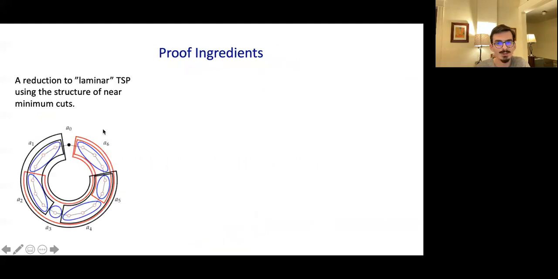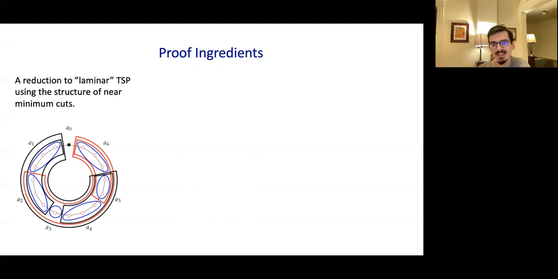I'll give a brief overview of how we prove this here. So the first ingredient is very combinatorial. Recall that the LP solution X is just some fractionally two-edge connected graph. And it turns out that the cuts in this graph that are very close to 2, which we call the near minimum cuts, are closely related to the cost of the matching. So you can think of our matching as kind of spreading out across the graph to connect all the odd vertices. And the near minimum cuts are really the ones limiting the movement of the matching.